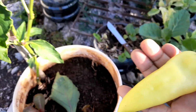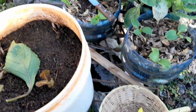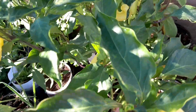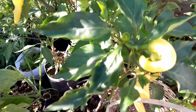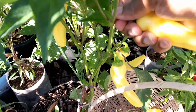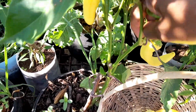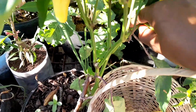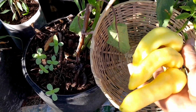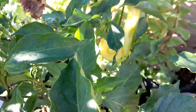Look at the size of this one. Oh wow. I've gotten so many from this plant already. Once I take these ones off, they just start coming on again. I'm taking the ones that are brightly colored and leaving the ones that are a little bit lighter in color.